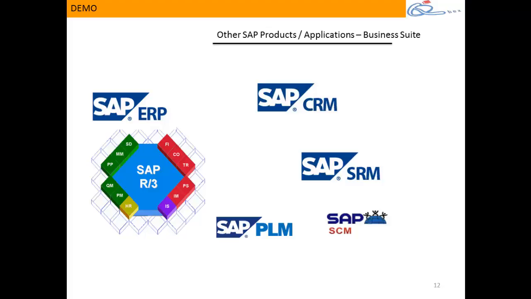We also have another application called SAP SRM, Supplier Relationship Management, which takes care of supplier-relevant transactions. And we have SAP SCM, Supply Chain Management, which was previously called APO, Advanced Planning Optimizer, which has sub-modules like demand planning, supply network planning, or global availability promise, which basically goes with supply chain planning. And we have something called product lifecycle management, which takes care of the research of the products. So all this set of products of SAP, we call the business suite. BW is part of NetWeaver, but all this set of applications we call the business suite.